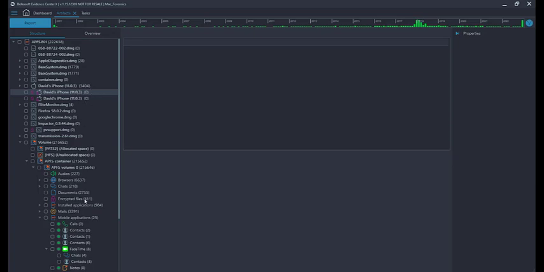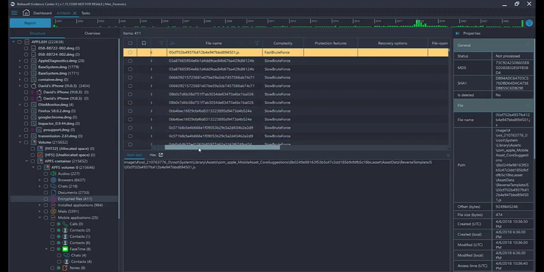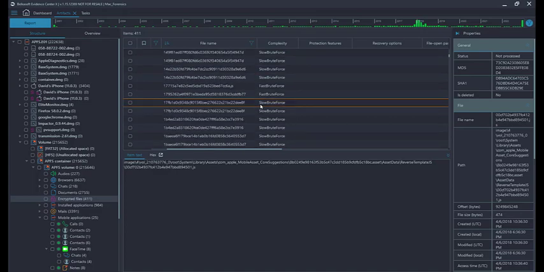So we were able to find some encrypted files, and what I'll go ahead and do here is just show you what you could do with the integration of Passware and file decryption. So if you have Passware Kit Forensics, which is, by the way, an add-on module that can be purchased through Belkasoft, what we can do is look at how long it will take us to actually try to brute force these encrypted files.